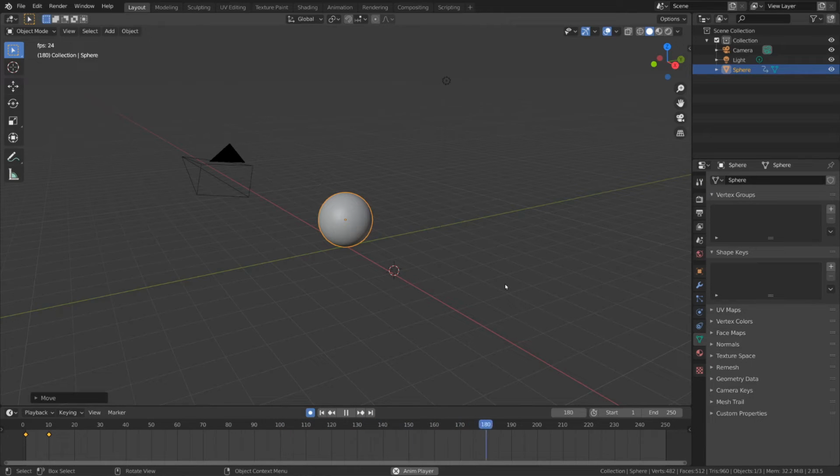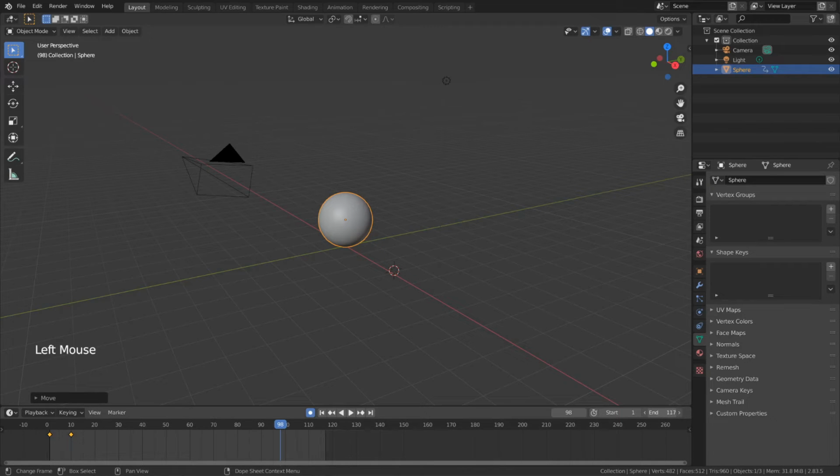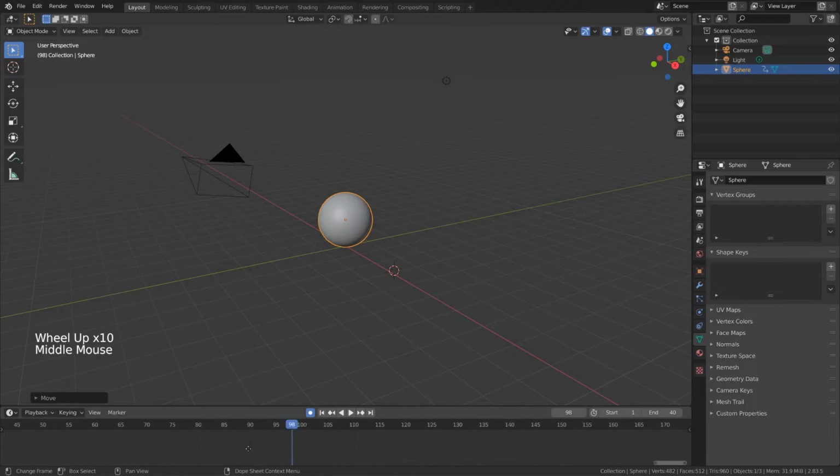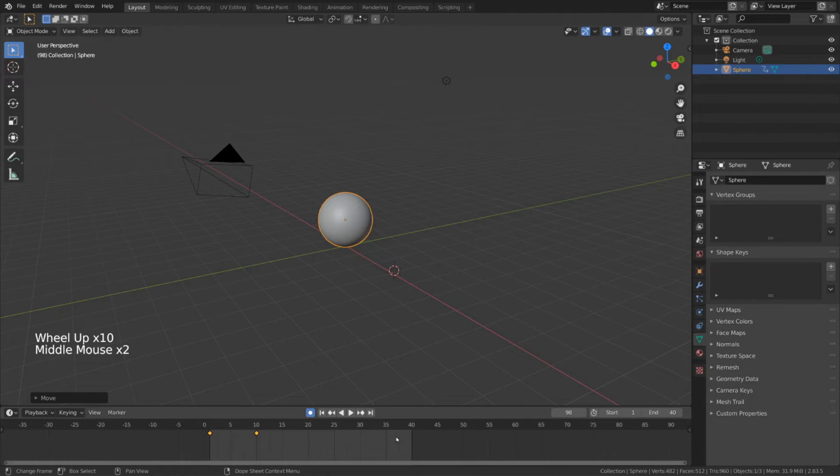But I really don't like waiting that long to see it loop, so let's adjust the loop region. To do that, we can edit our start and end frames of our playback range on the right of the timeline here. This playback range is marked by the dark gray regions before and after the start and end frames respectively. Let's bring our end frame down to frame 40. This makes our loop region appear a bit too small, but we can actually zoom in to our timeline with the scroll wheel. If you need to also pan your timeline, simply middle-click drag, or hold Ctrl and use your scroll wheel. Nice, now we can continue animating.